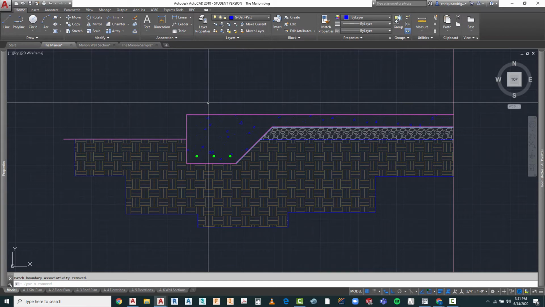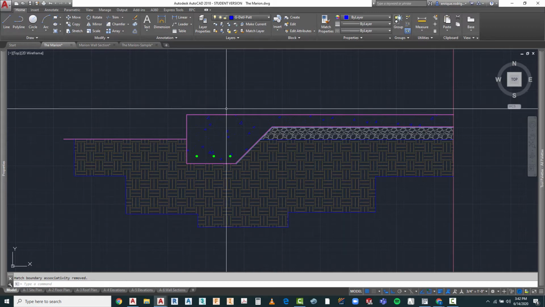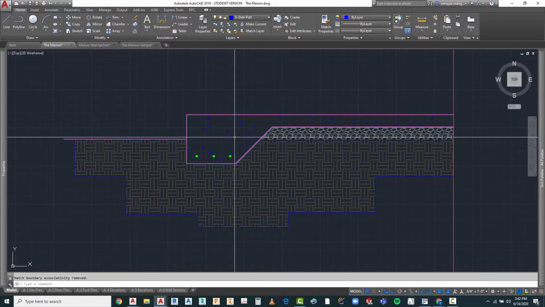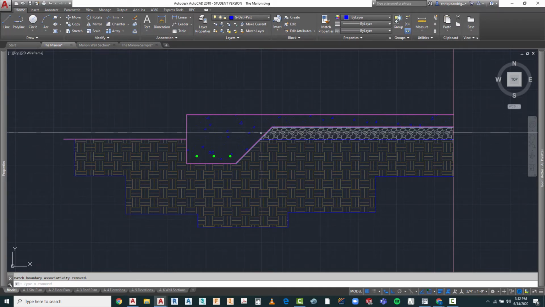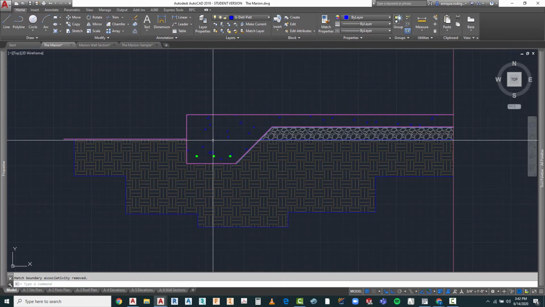Now the reason we use steel welded wire mesh or these reinforcing bars is because concrete is excellent in compression but terrible in what we call tension. So when you start applying loads here, believe it or not, the concrete will want to bend under stress. So since it is not very good in tension, we need to reinforce that concrete with reinforcing bars. So the next thing that I'm going to do is draw lines that are going to represent my welded wire mesh.